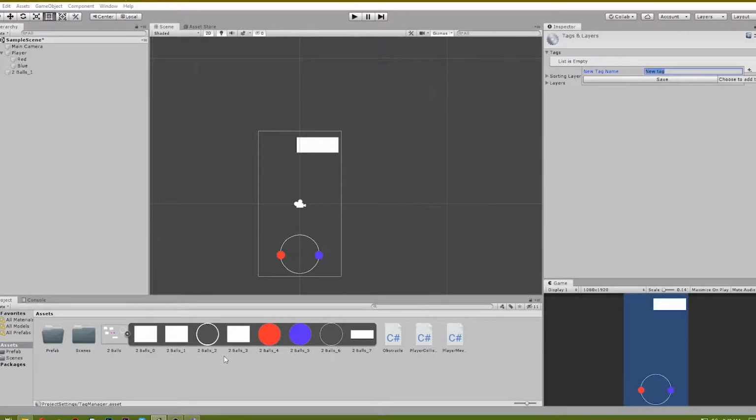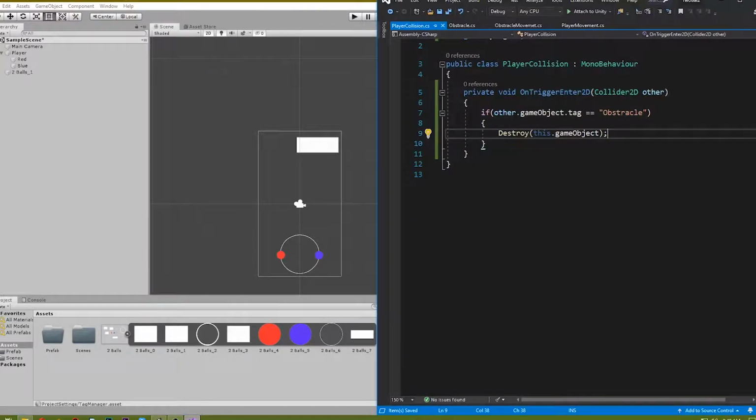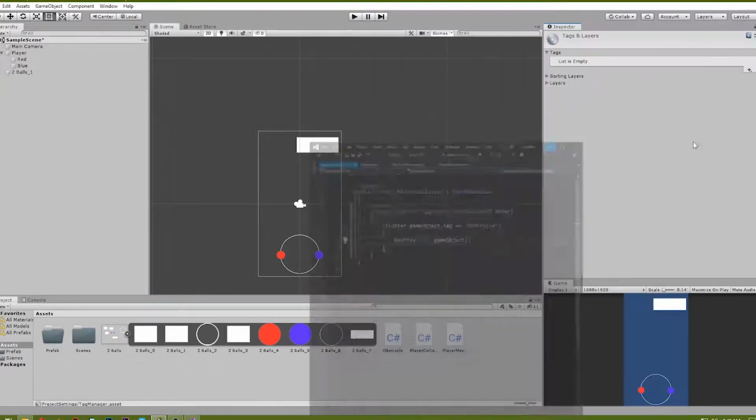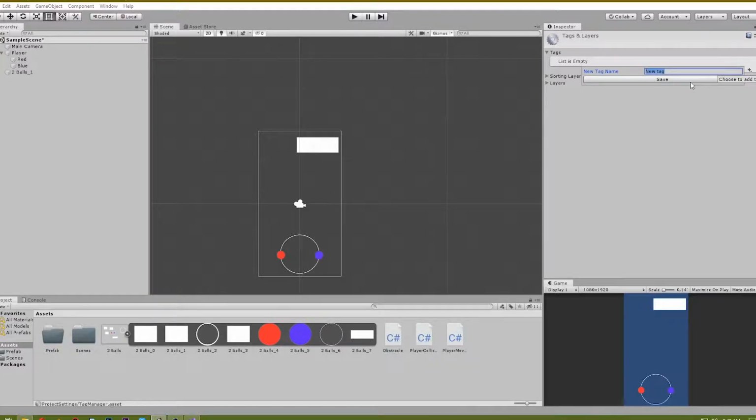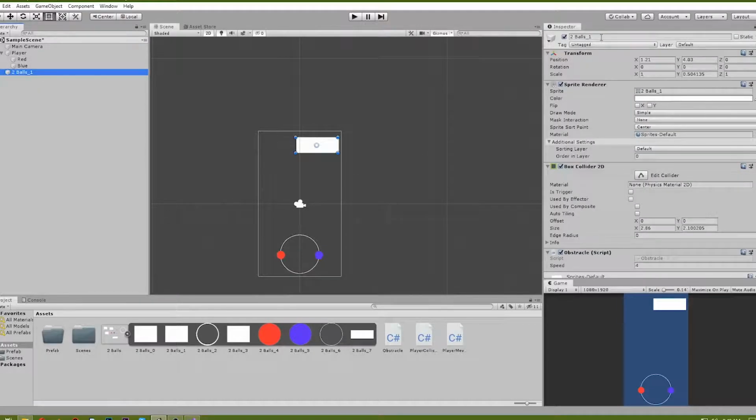You have to write it exactly like this, capital O, Obstacle. Add it. Then let's rename this as well, Rectangle.